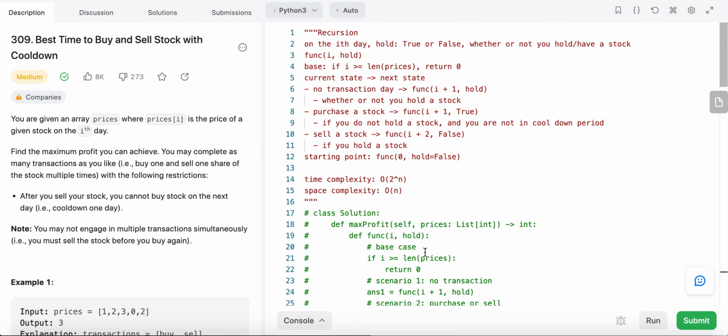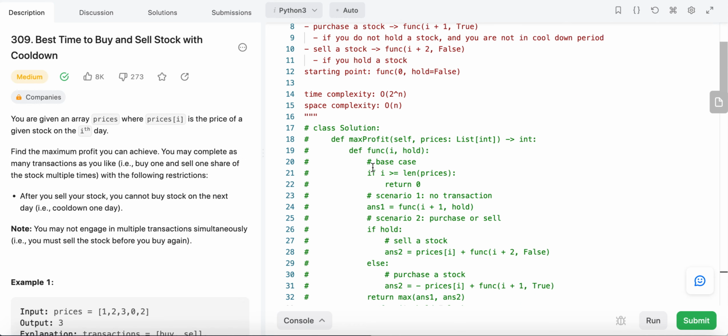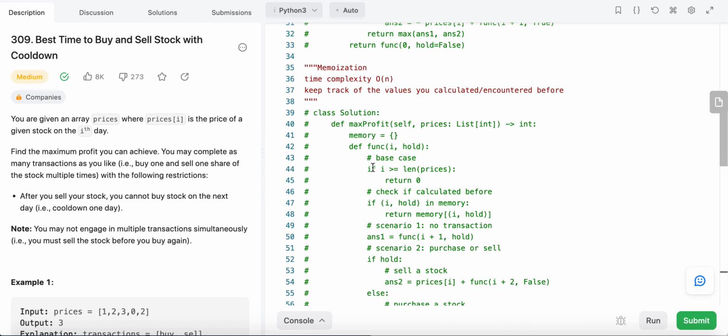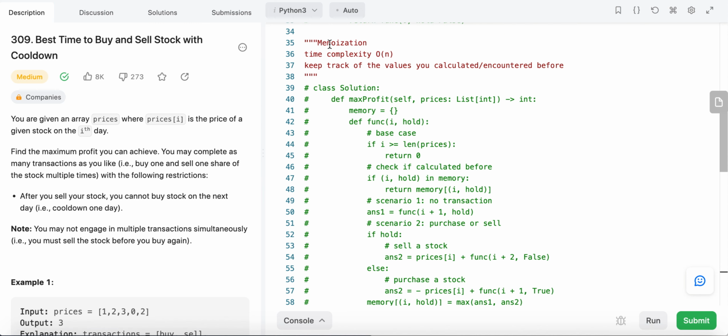So for this problem, I went over how we actually start with the recursive solution that exceeds the time limit, and then how we optimize that using memoization. Basically, we have a dictionary to store the values we already calculated so that we do not repeatedly calculate the same thing.